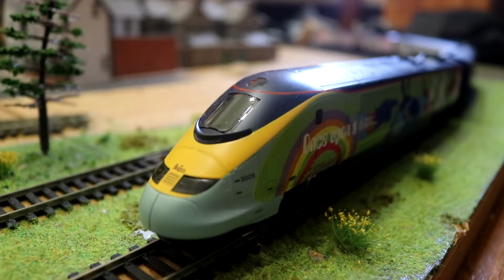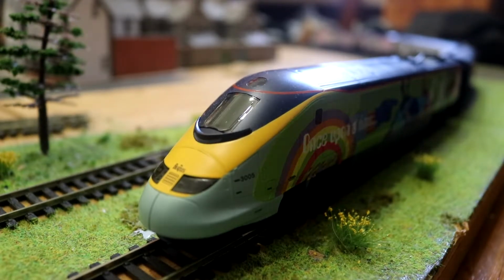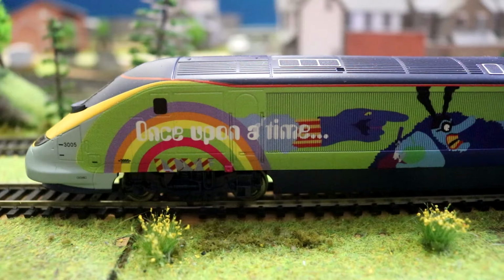So here is the main driving unit on the track, number 3005. Before we start, I must say that I have actually run this locomotive in, and I have put an 8-pin DCC chip in it. It only needs one chip, however, because it doesn't have any lights, so it only needs one for the driving unit. So keep that in mind when you're looking at it. The train set on its own will be DCC ready.